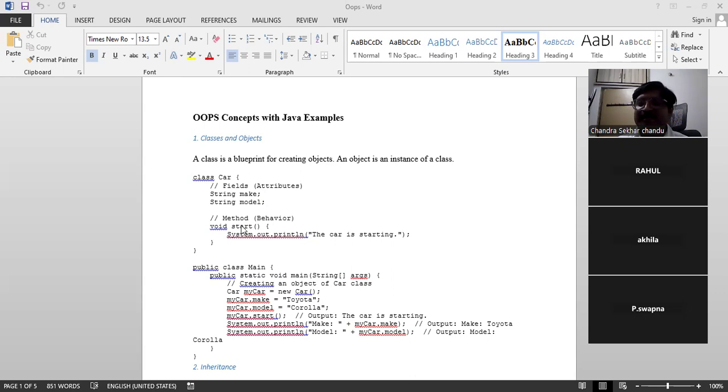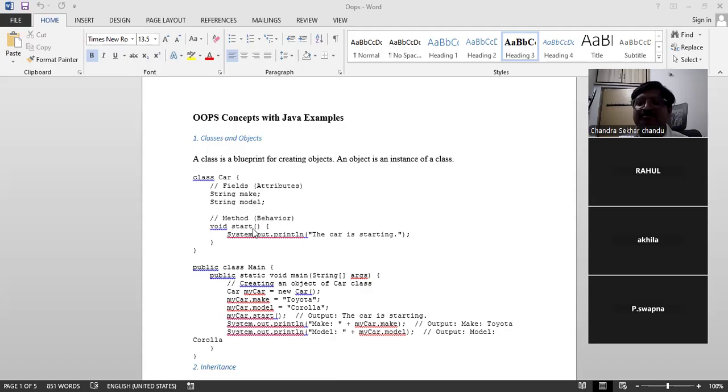Start is nothing but a behavior, because when you call start, what is the behavior of this class? Start is a behavior, stop is a behavior. Everyone thinks about the behavior of a particular person, object, or machine. So in a car, start is one behavior, it will move on.